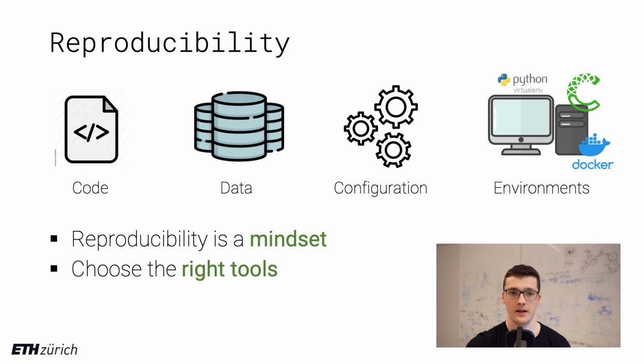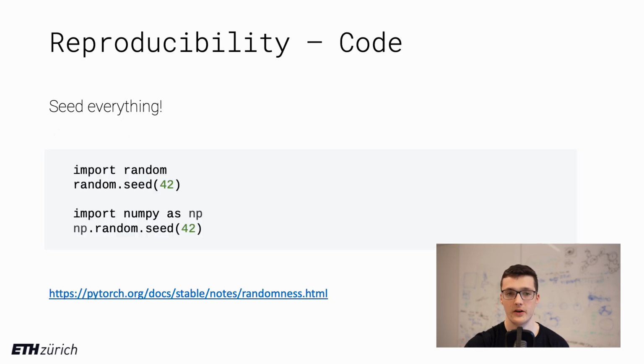So let's first talk about your code. What is very important and very simple is that you need to seed everything when you run experiments, such that you run them with the same random seed. It's simple, but you also need to get this right. So always read the documentation of the packages that you're using. For example, in PyTorch you have this documentation about randomness, and that explains exactly which kinds of seeds you need to set and how to set them, such that things are as reproducible as they can get.